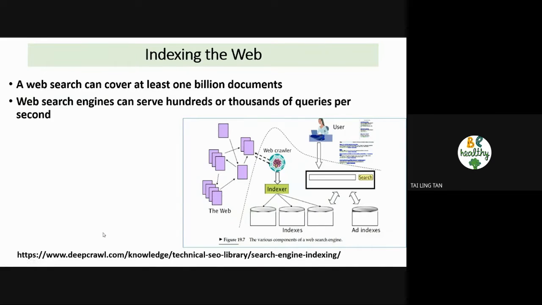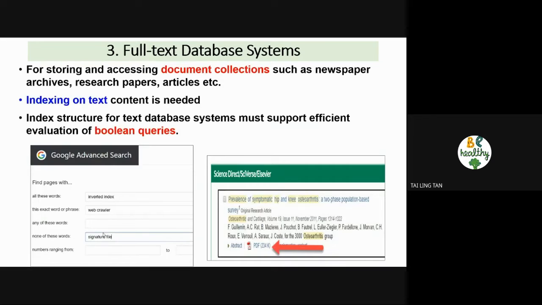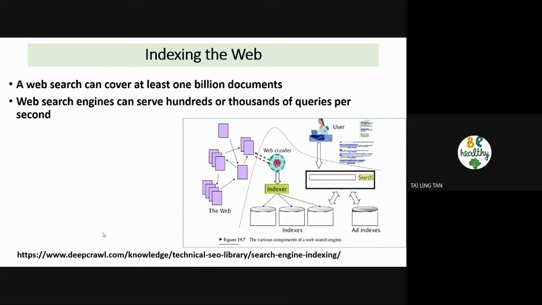Next, compared to the full text database system, we have another one, indexing of the web. Just now the example was only indexing our own material, papers, newspapers, articles, or any research in our own organization. For example, a library, museum, primary or secondary school, or even your own company. After you digitalize, you still need some kind of indexing method. But that is only for one organization, a small part of the world wide web.